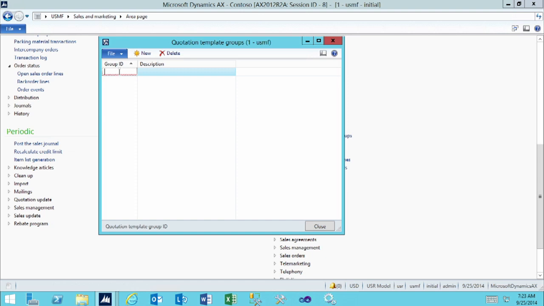If you have a customer that you work with and there's many customers that are part of a particular chain, you might create a group that represents that chain. I'll create a group here called New Product. There's no limit to the number of quotation template groups that you can create.